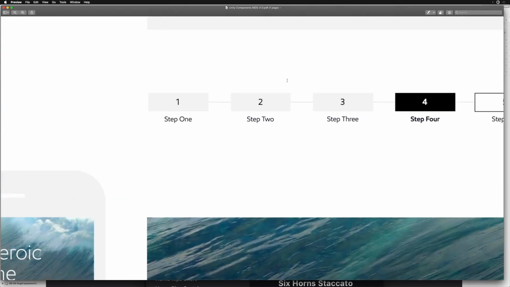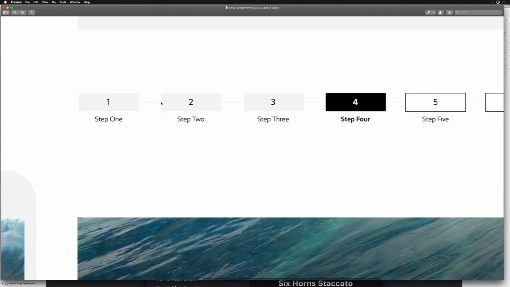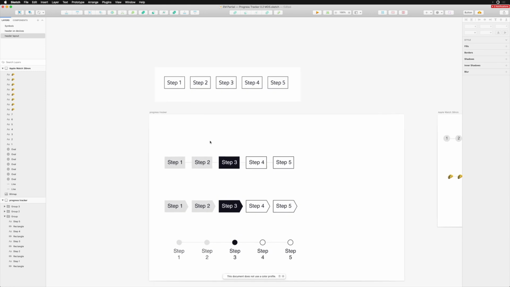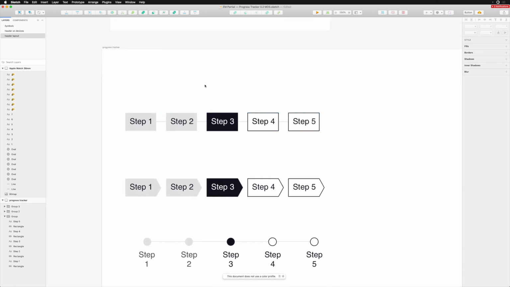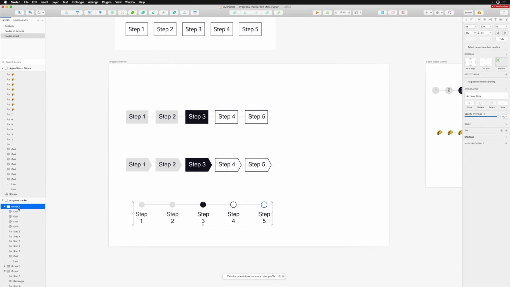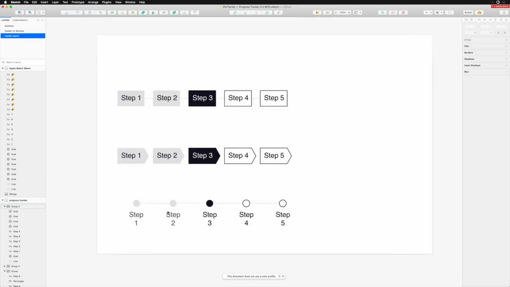So for example, this one little stepper design, step 1, 2, 3, step 4, the active step, and then these 5. This is actually the Sketch file that I used to design the stepper, and it's not even organized. I didn't name this. I didn't create any symbols out of this because their design team didn't even use Sketch. They were really big into Adobe products, and we were just delivering the actual code design system. And then after the fact, we were going to go create whatever they needed in their design files.